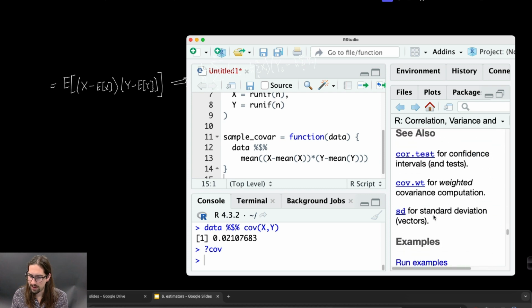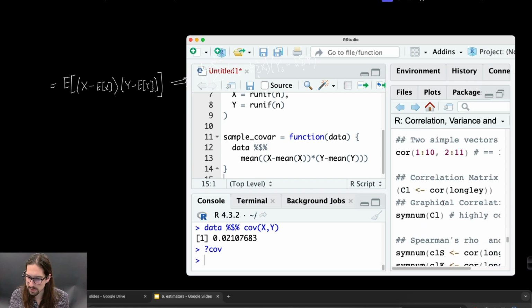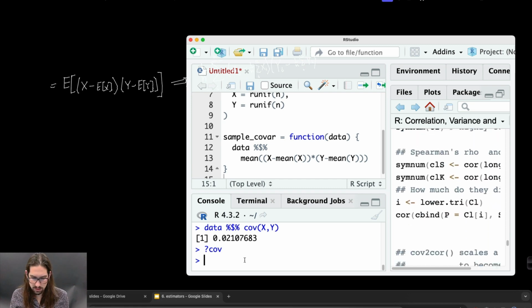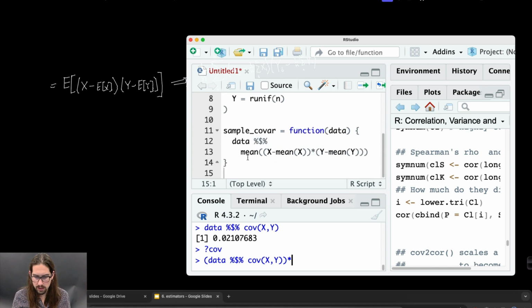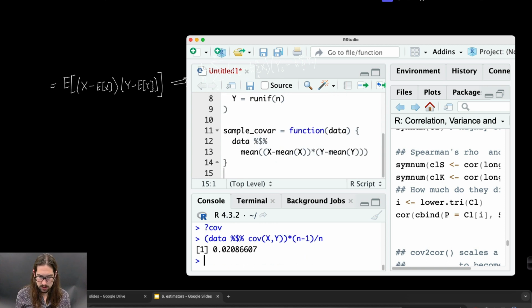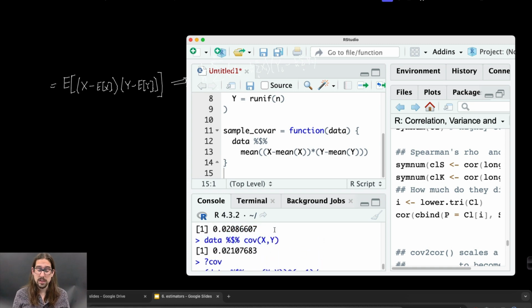Here's a way to know for sure. Let's multiply whatever R gives us by n minus 1 divided by n. Okay, which is the number that we got, right? Yeah, there we go. So it's exactly that.